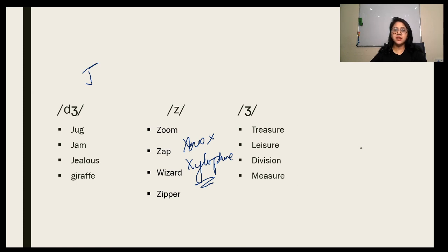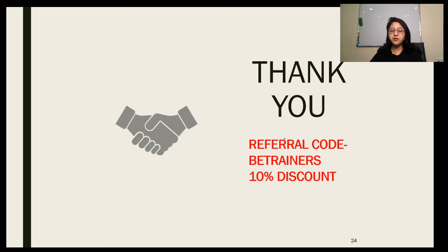Yes, Pachu, M and N are nasal sounds. Now, excuse me. The main problem comes with the zh sound. If you look at my mouth, you can see I say it with my lower lip coming out. So it's important that whenever you use this word, you say treasure. So automatically your lower lip comes out. So try to follow these strategies so that you are able to pronounce each of these words clearly. Treasure, leisure, division, measure. Again, treasure, leisure, division, measure. So right there are the three sounds divided equally for you to understand.